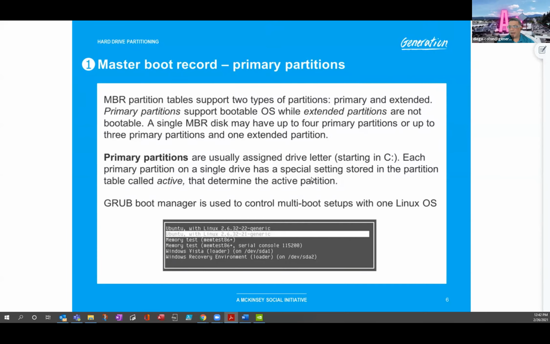The Grub boot manager is basically the one within Linux, as he stated there. It is software. There is another one besides Grub. Anyone know who he is? I believe there's one more, right? The old one, because Grub is the new one.